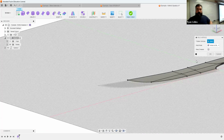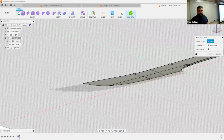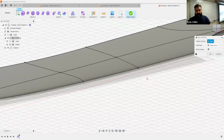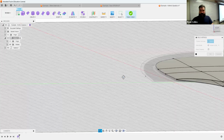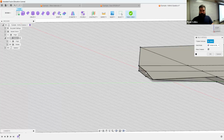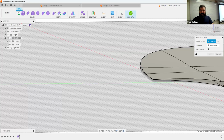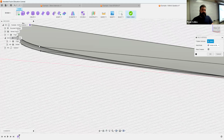It's okay for now. What I can do, though, the other tool on this is keep creases. Select that, and it'll make them sharp. Probably should have had that first, and then it might have left it sharper first. Let's try that instead. One more time with feeling. There we go. So if you have it checked first, it will keep that edge sharper.